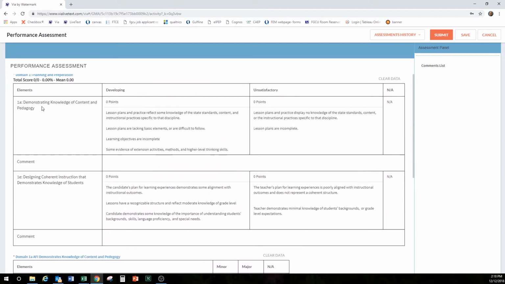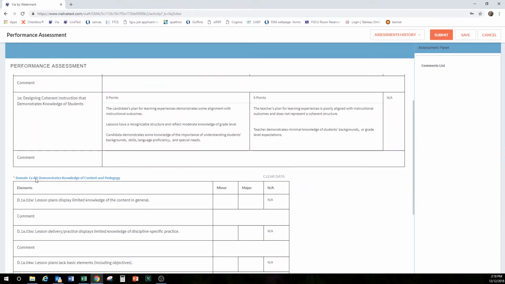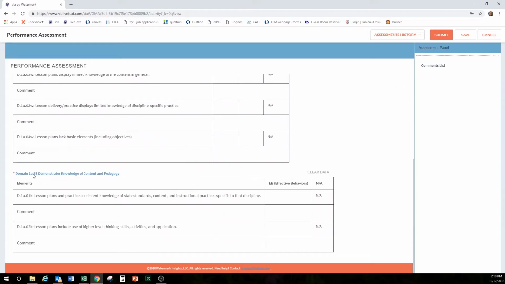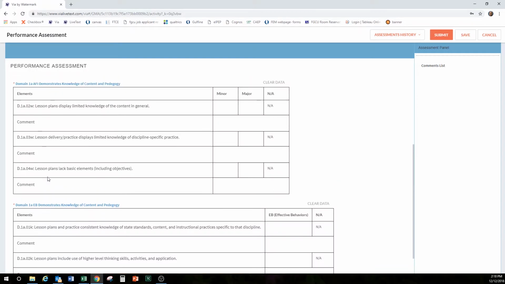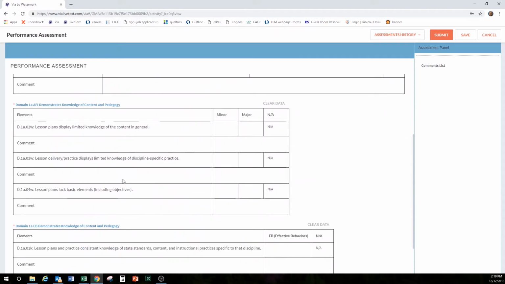This is because we not only want to know how a student performed, we want to categorize the areas in which a student did particularly well or where they have room for improvement. In this example, let's say the student did well on 1A. We can comment on how they did. For 1E, let's say the student has some room to grow on coherence.